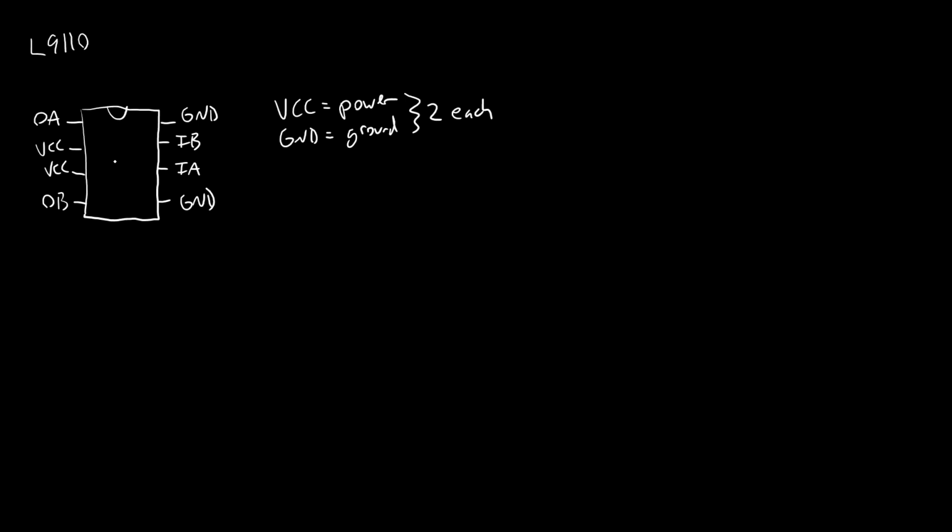It's not an ideal component. There are some internal resistances in the chip, and the chip itself is going to get hot. So having those currents split between 2 pins each instead of just 1 helps spread that heat out a little more. I stands for input. There are 2 of these, A and B. Those are going to be your control signals coming from your microcontroller. And O is your output, A and B. And again, those are going to go to your motor.